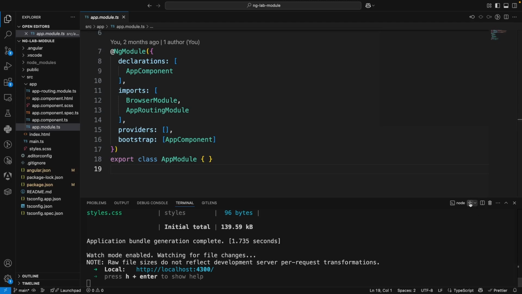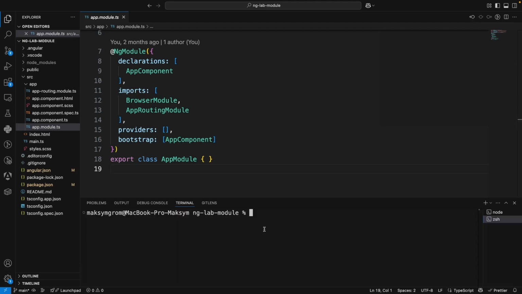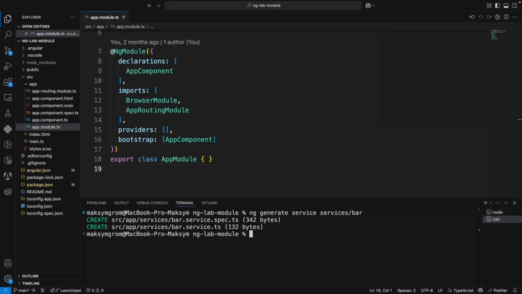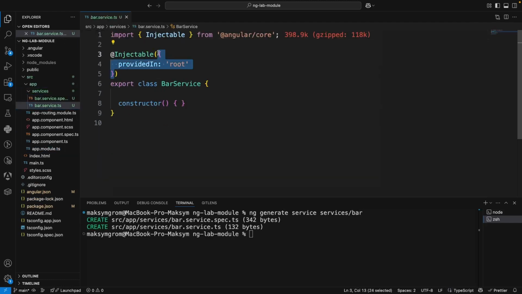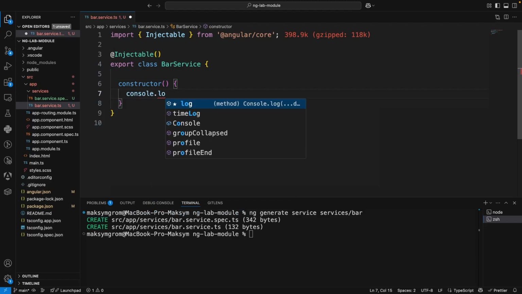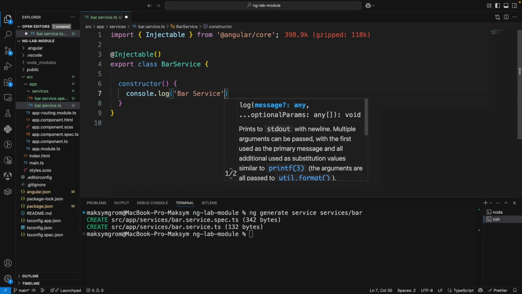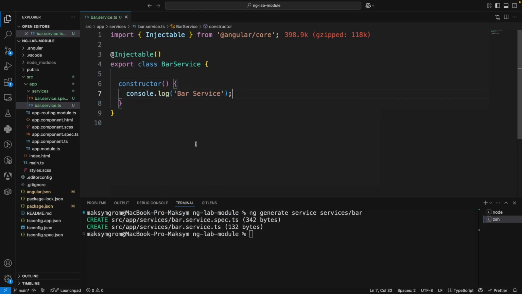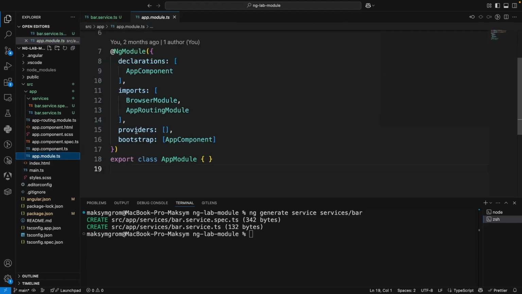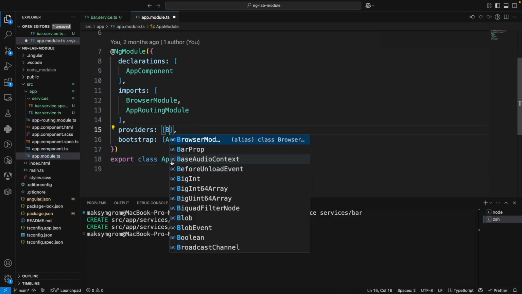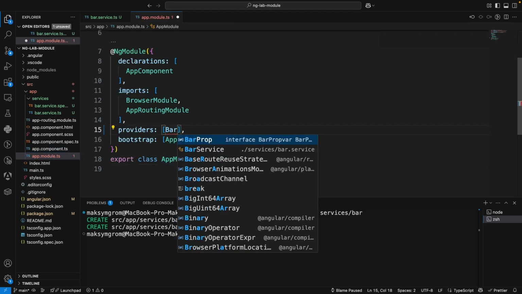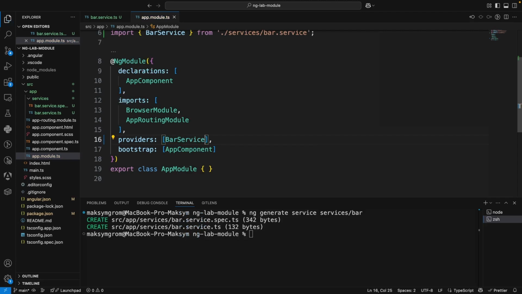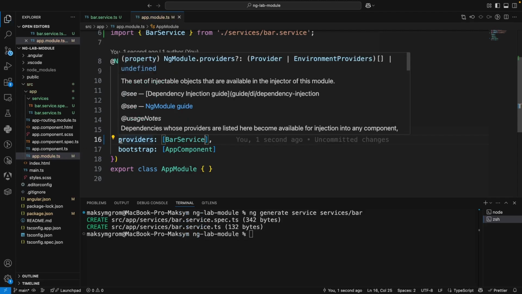I need to generate bar service. I made the similar service in our module-based application. In AppModule, I'm going to add bar service here at providers array.